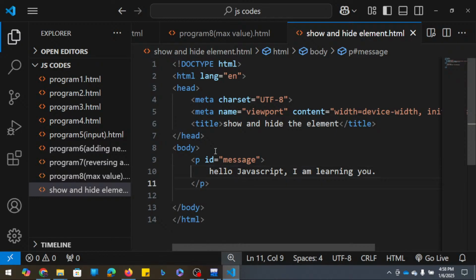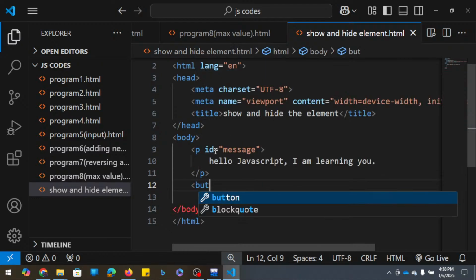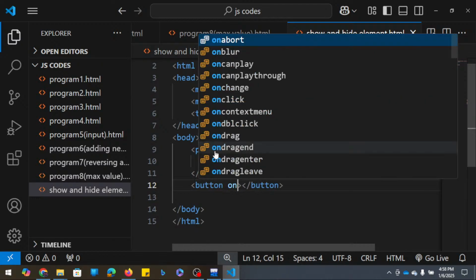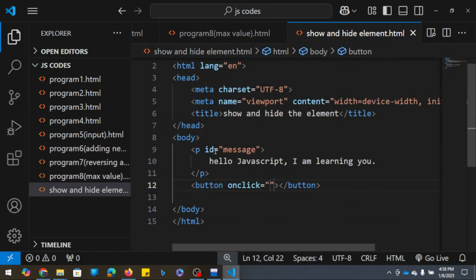After that, let's create a button here. So button, let's give an onclick event. So when we click that, what would happen there? We have to write the function call here.